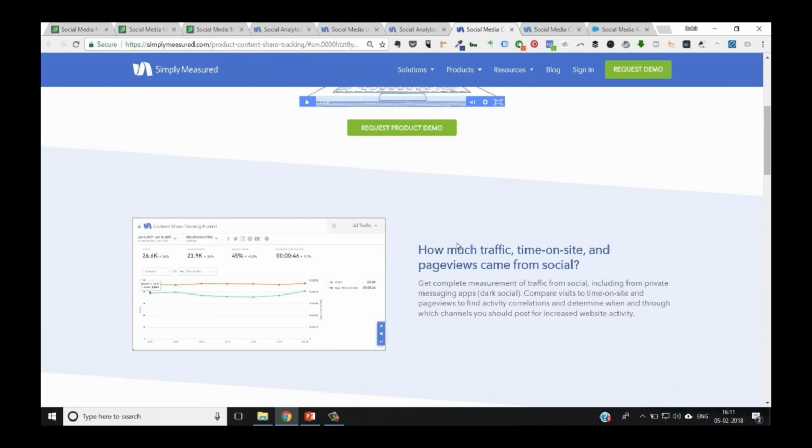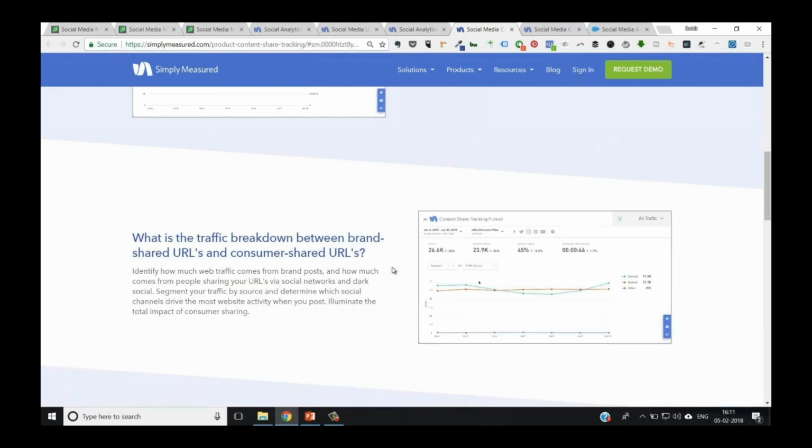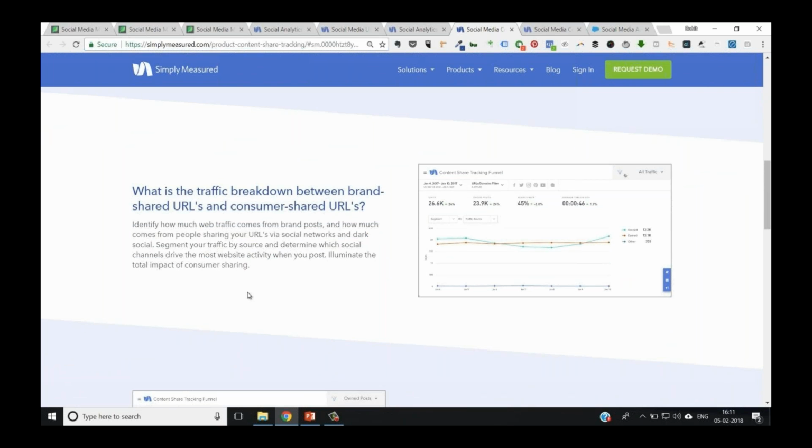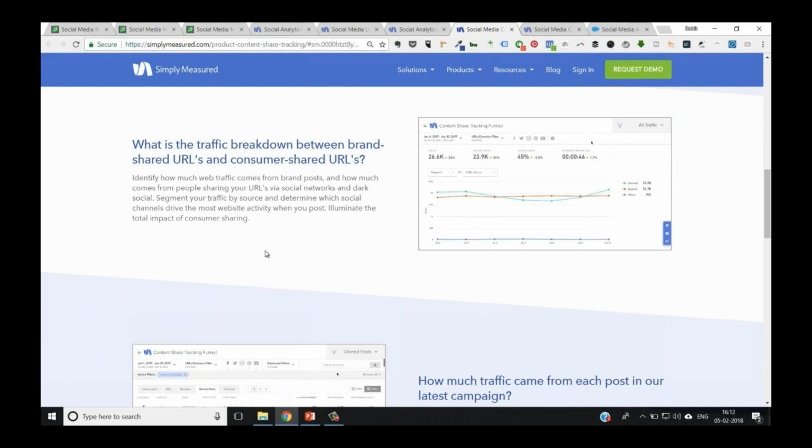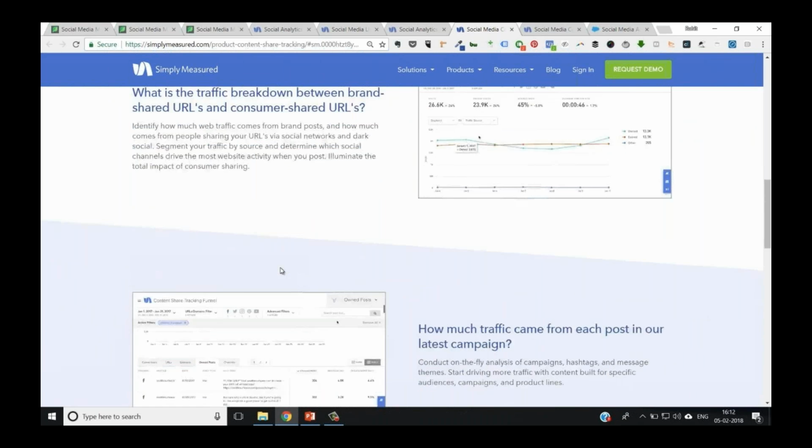You can also track how your content is being shared, and how much traffic came to your site from social media. This will help you track the effectiveness, or the ROI, of your social media marketing. What was the traffic breakdown between URLs that you shared on social media versus URLs that your consumers are sharing? So content that you shared about the brand versus content your audience shared, which content is getting you more traffic?